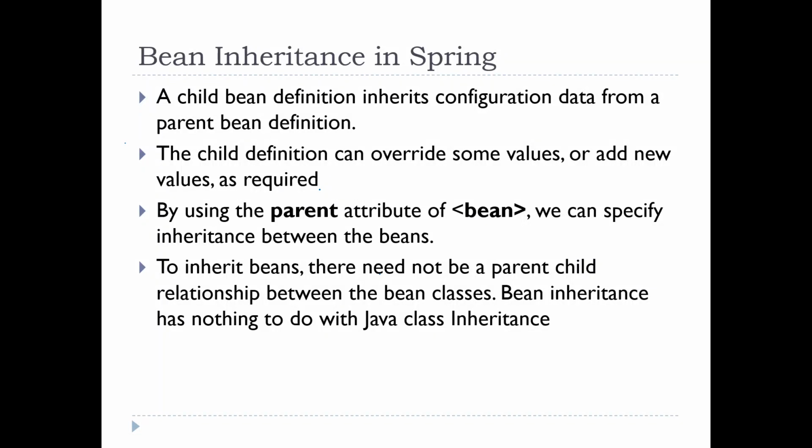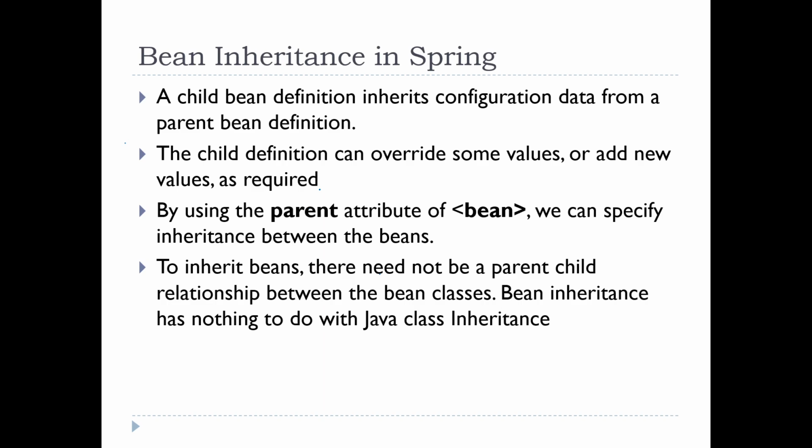Next, we will see how we can reuse code in Spring. So basically, inheritance means a parent-child relationship. And in Java, inheritance between classes means that there will be two classes, wherein one class, which is called the parent class, will have some attributes and methods, and all the members of the parent class will be inherited by the child class, so that we can reuse code and we need not write that code again and again in the child class.